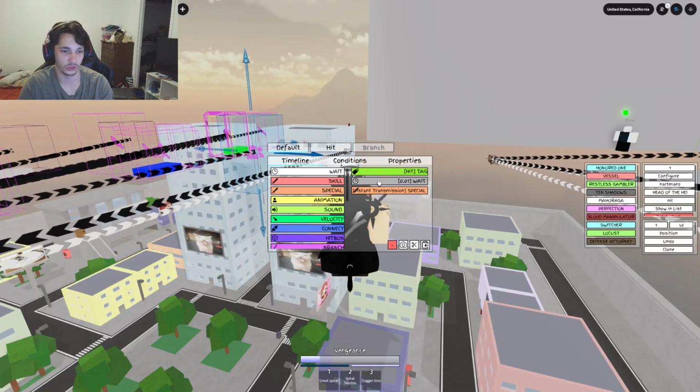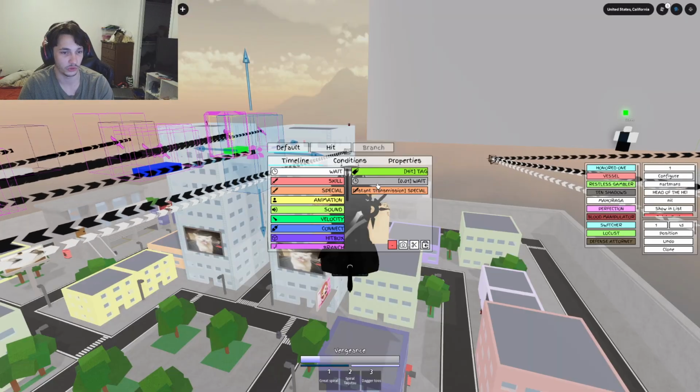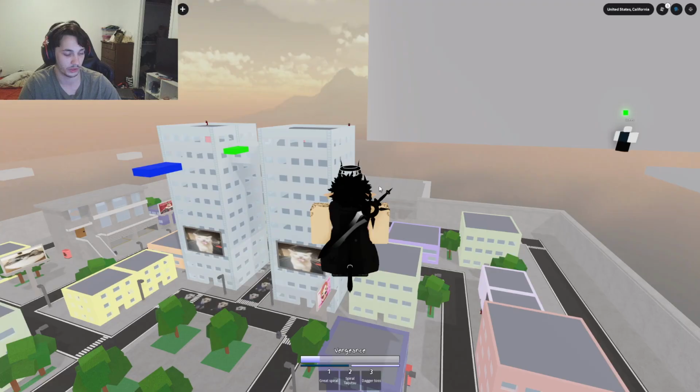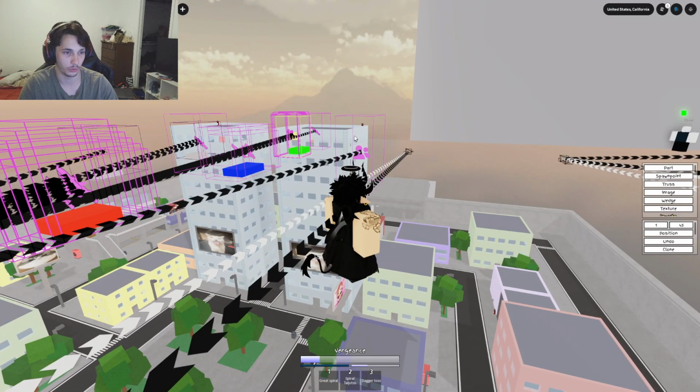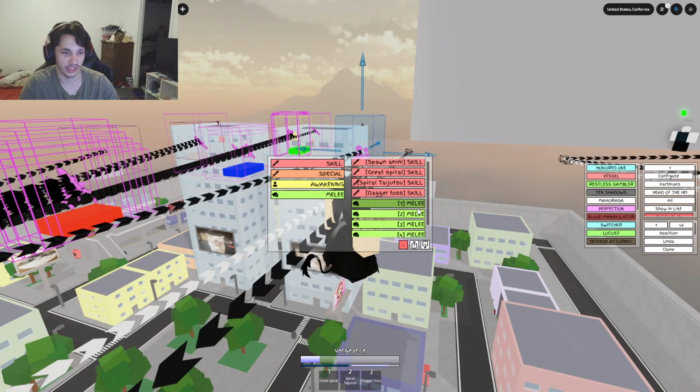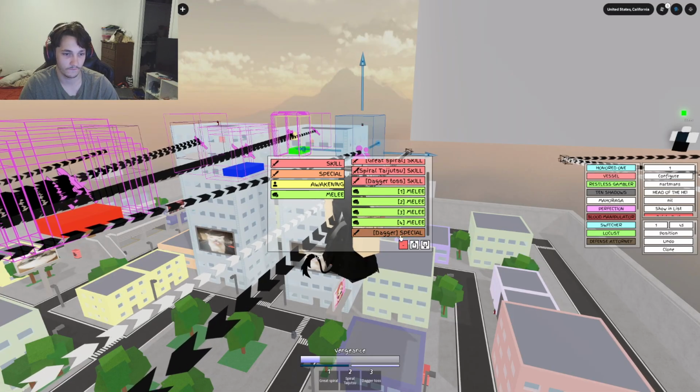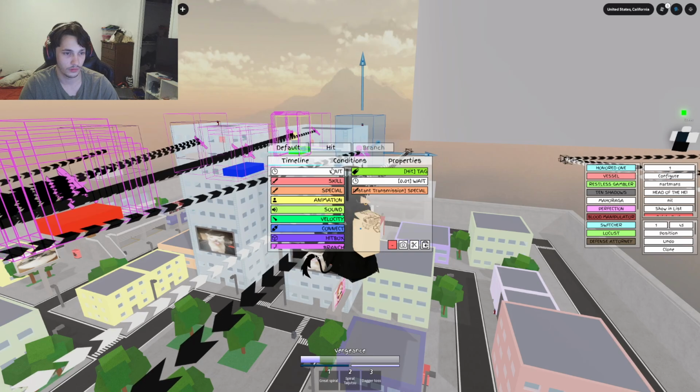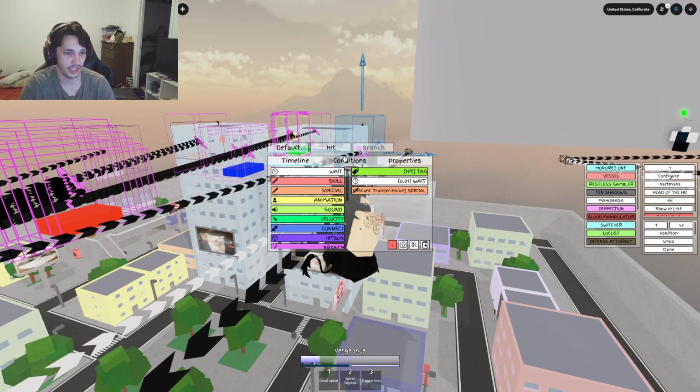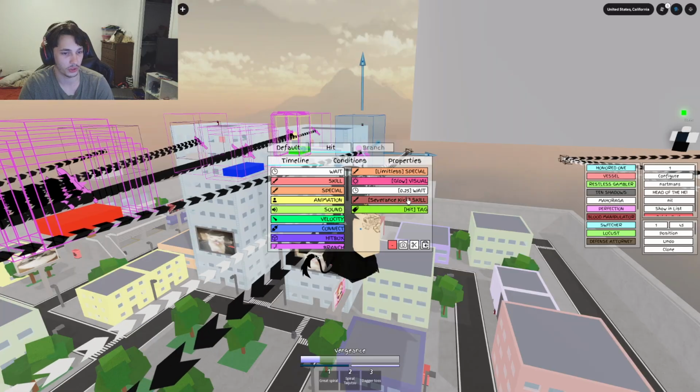If the value was not 2, it's going to skip the tag and go straight to this, which is why when I use the R special, I teleport. But if I hit someone first, right, with the move that adds attack, then it would go here and do this R special instead.